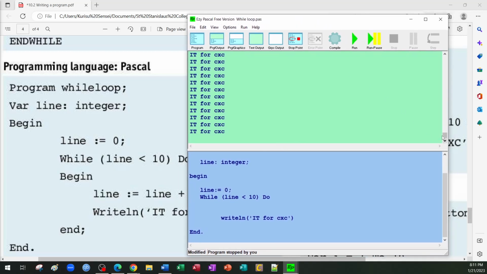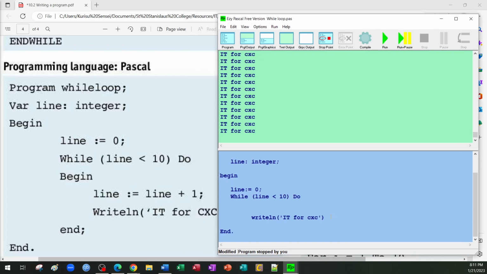So if you notice the scroll bar here, notice how far it is. And to make it more interesting, let me take out this here. And I can put another variable. So to make it more interesting, so number equal integer.